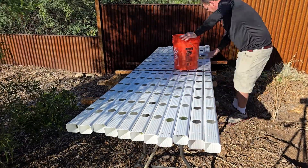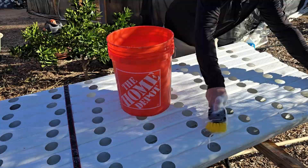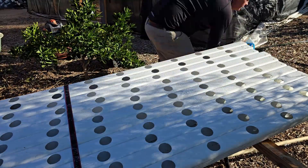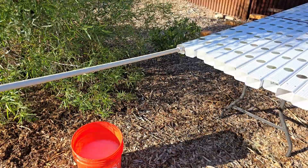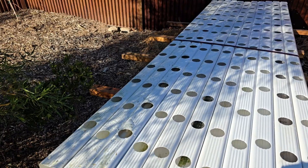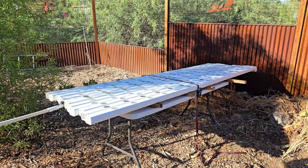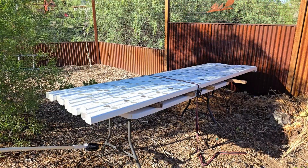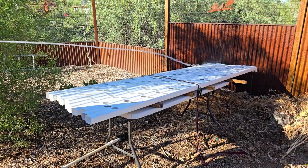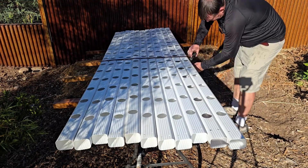On Monday mornings I clean all of my gutters — there's about 20 of them total. The whole process takes under an hour, and that includes scrubbing the top of them and cleaning the insides with a brush. The brush comes from AM Hydro; it attaches to a length of PVC pipe and does a great job of cleaning everything out. The gutters do not get that dirty because most of my plants only spend three to four weeks in them, which doesn't allow a lot of time for algae to build up. I also use beneficial bacteria in the winter and hydrogen peroxide in the summer to help keep the algae down.